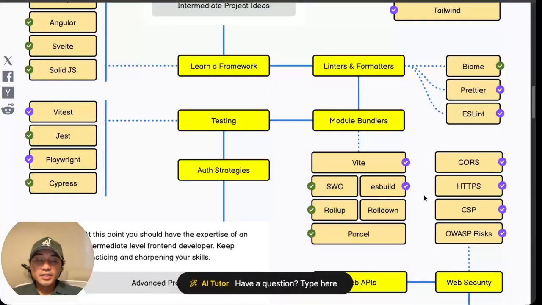Vite, and I guess these other module bundlers, allow you to set up a project very quickly. You don't need to know too much about what specifically they have functionalities for. At least in my opinion, with my limited experience, that's what I think.